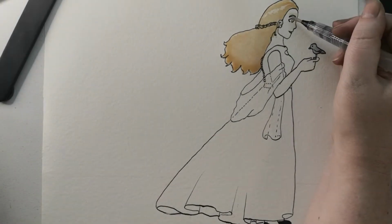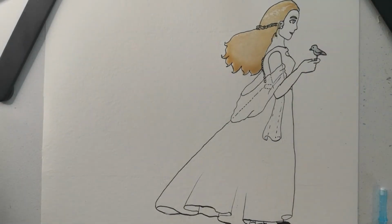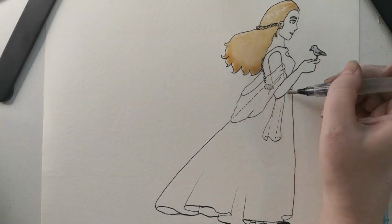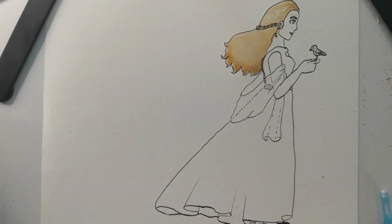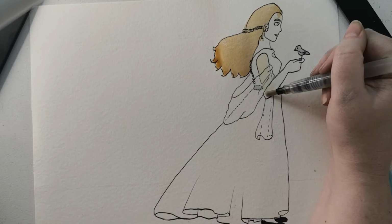I used the black tea for her hair and a mix of ginger, turmeric, and green tea for the skin, and blue butterfly pea tea for the dress and purple for the scarf. It also mixes and bleeds to other areas very easily, so I had to take many breaks for things to dry and to try and build up more color.